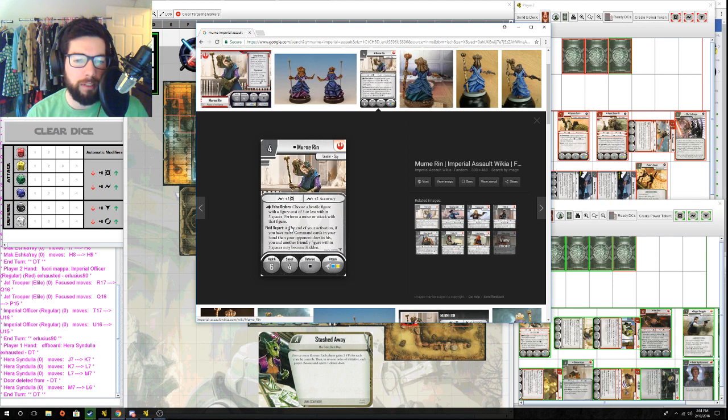Mern's other ability is choose a hostile figure with a figure cost of 3 or less within 3 spaces. Perform an attack or move with that figure. That is an ability that is very situational. I mean, in the recent meta, most attackers were going to be at least 4 cost or higher. In fact, some lists won't even run any attacking units under a figure cost of 4. But Elite Riot Troopers are a figure cost of 3.